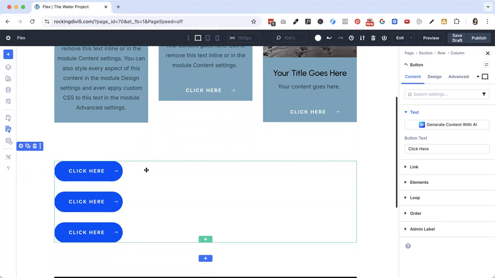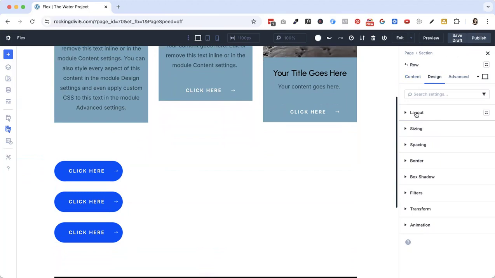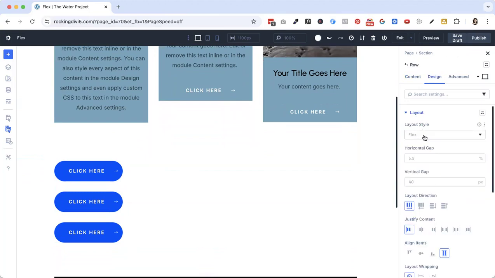So when I click into here, over on the right-hand side, we get all of these options, and you can see we've got the option buttons. We also have this fab breadcrumb trail that just enables us to switch really easily from section to row to column. If we click onto the row and then go into design, under layout here, we're going to see something that we didn't see previously in Divi 4, and that's this option for flex. And flex is enabled by default. You can see that we've got grid and we've got block. Whenever we enable flex, we also need to make sure that it's enabled on the actual element itself. So it needs to be enabled on the parent element first and then onto the child element.